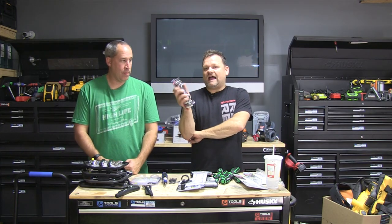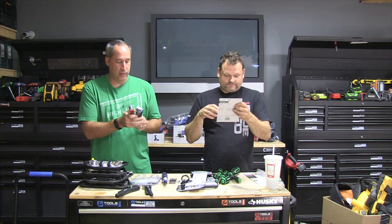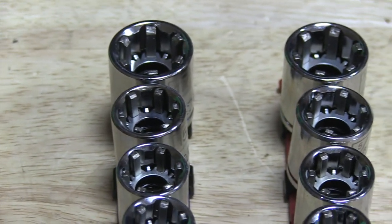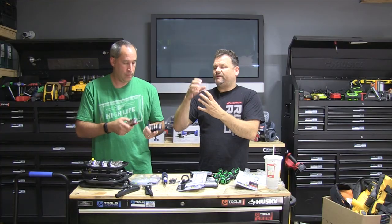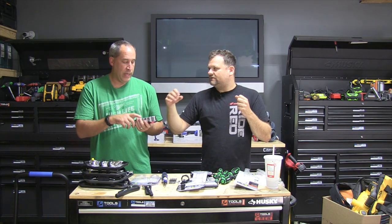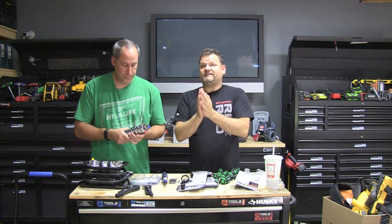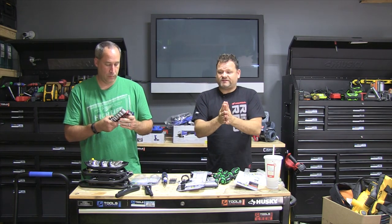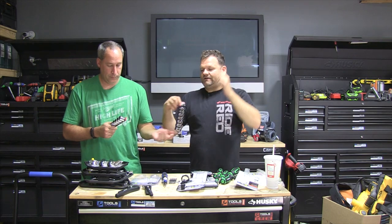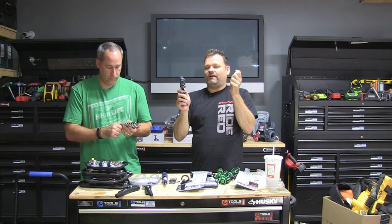Next up, we have these new steel grip sockets. The steel grip has little steel rods — basically cams — that get tighter as you turn. So if you have a rusted bolt you can put it on there, and as you turn, those cams grip it tighter to turn it without stripping. We have tried a couple of these and they do work well, though I haven't tried them on a rusty bolt yet. They come with a nice plastic socket holder for hanging on your wall. Problem is, once I take it off, it's never going back.